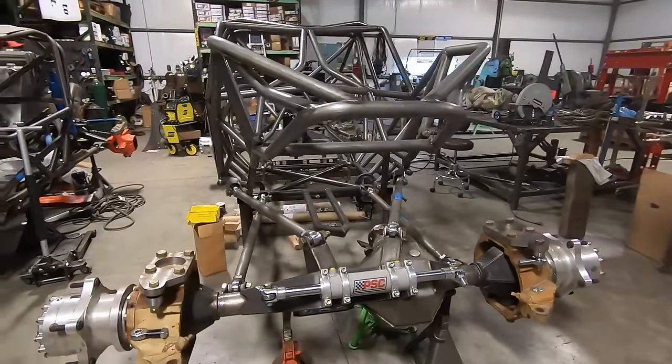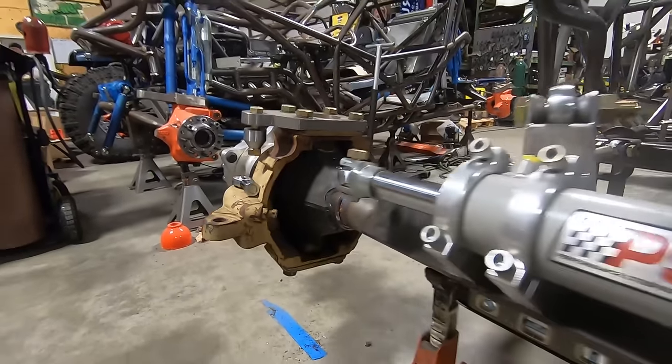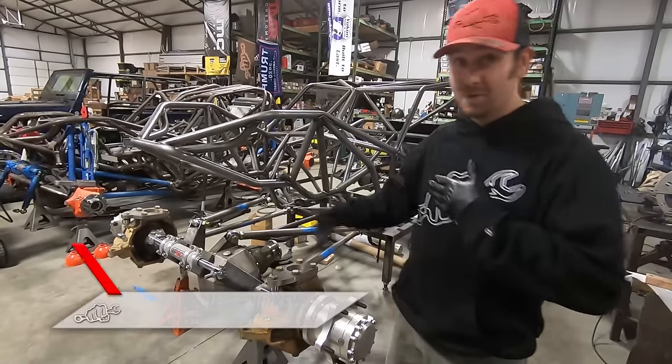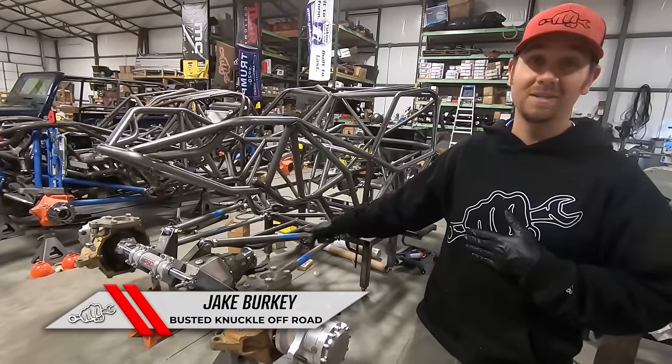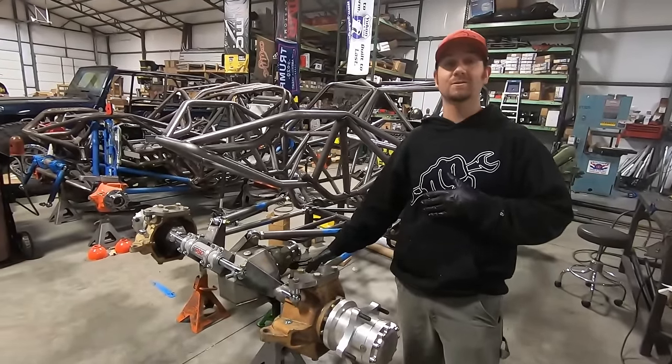What's up, everybody? This is Jake Berkey, and let me tell you, we have an awesome build that's sitting right behind me. This is going to be the first for many different reasons. First of all, as you can tell, these axles are ridiculous. We have these gigantic Meritor axles out here.